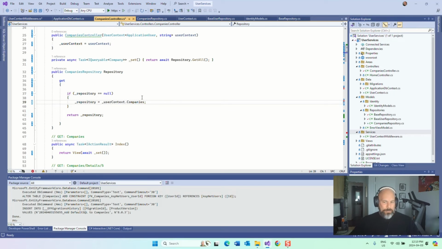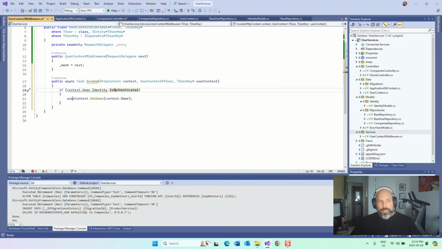You really don't want them to have to think about things too deeply, but they should be able to get up and running and create these controllers without much hassle. So this middleware allows us to do that really nicely, and I love doing that with .NET.